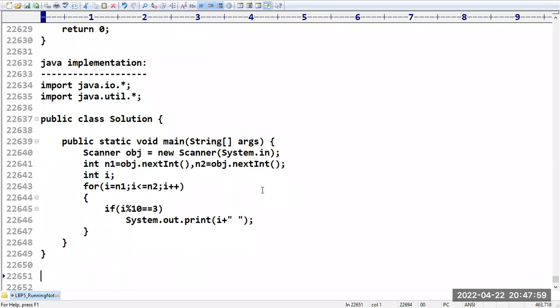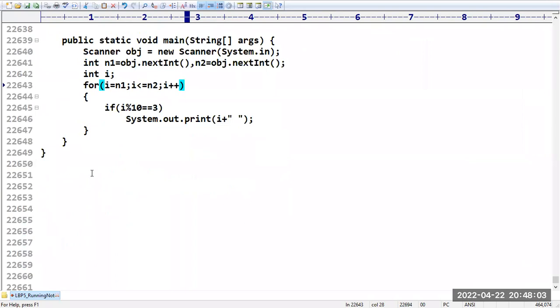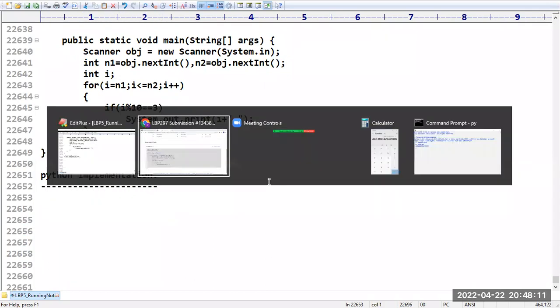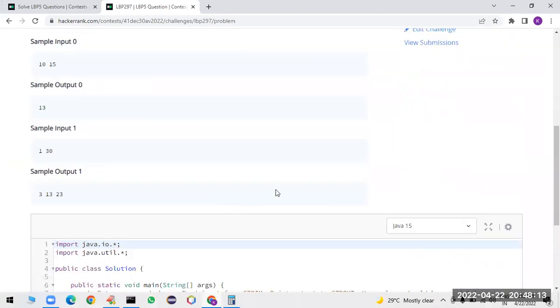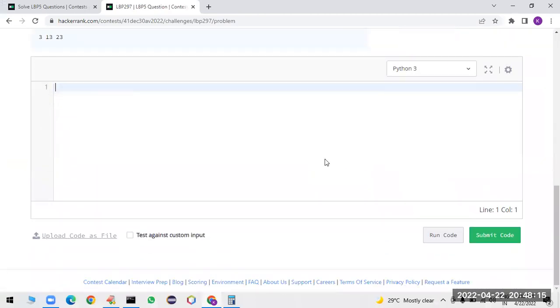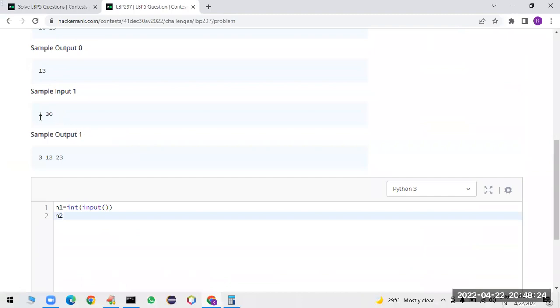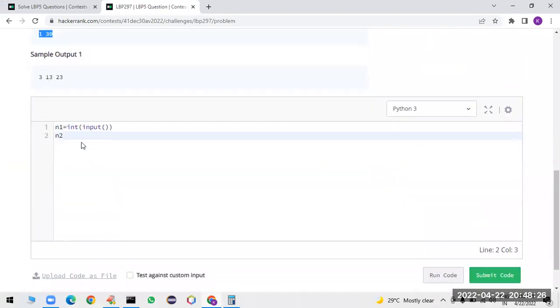Now we need to take it in Python. Let me go for Python implementation and see how it is going to work. So I am taking input, I think two values, right? n1 and then n2. And please make sure whether it is given in a single line or two lines.